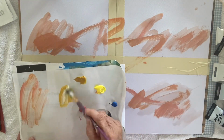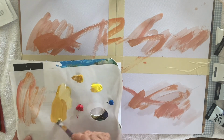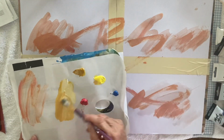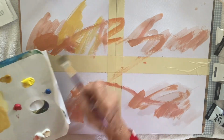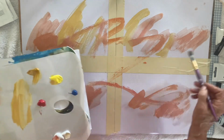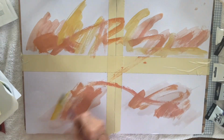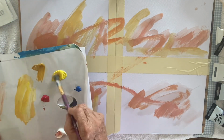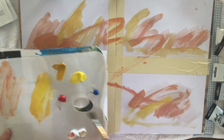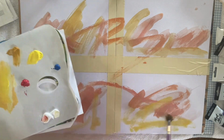Okay, so this is why we have limited colours. We don't want too many colours all mixed in one go. It just makes it too hard. So again, I'm just putting down colours here. We need a darker colour soon. You can see what's happening. We're getting all these lighter colours, and it's actually not working terribly well at this stage. You've got not enough contrast here, and you can see just what's happening there.